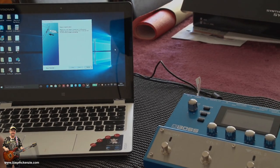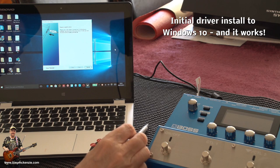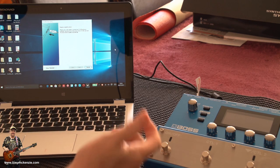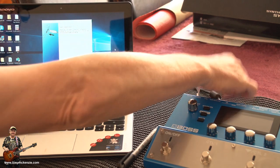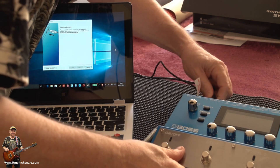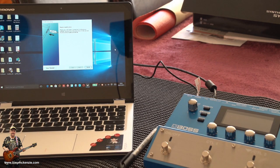Well, here we go. Here's the SY-300, and here we are, ready to rock and roll. All I need to do, as I said, is plug in the PC. I've got a USB cable sitting at the back, ready to plug in. I'm going to plug it in now and then turn on the SY. This is what will happen, assuming it plugs in. And by the way, it's one of those printer cables, you know, the one you never have that isn't included with the box.